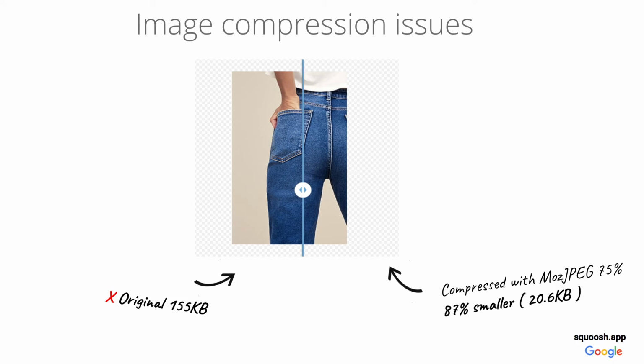There is a cool tool to test different algorithms and different settings. It's squoosh.app. I put the link at the bottom right. It's a website, or I should say an app, where you can upload an image and optimize it. It could be very interesting, for example, to show marketing teams how you can optimize images without a huge quality loss.